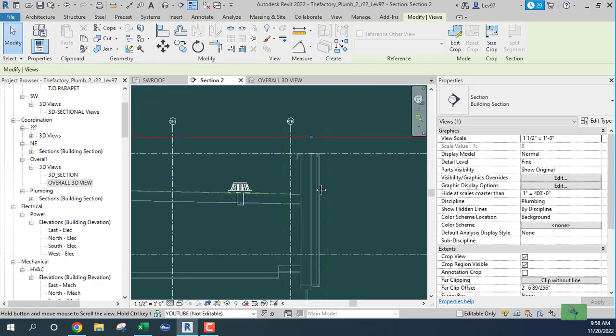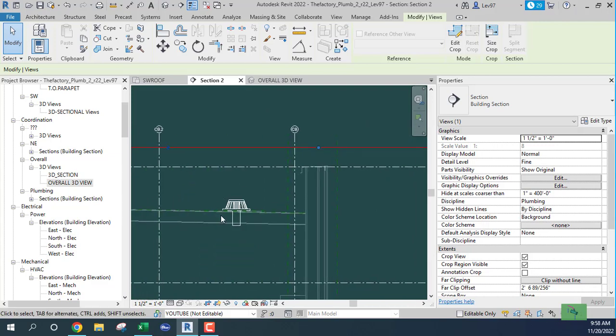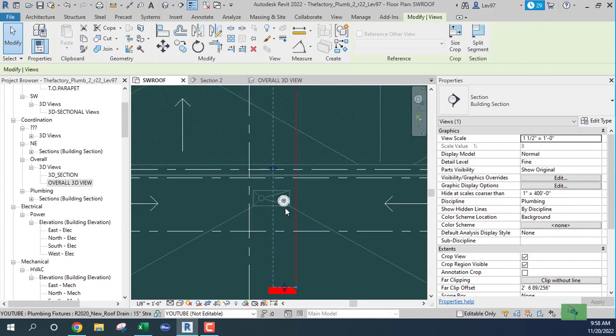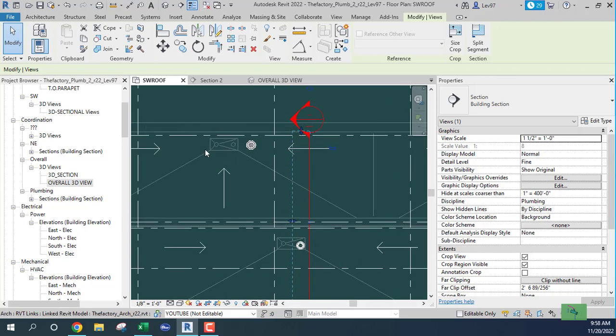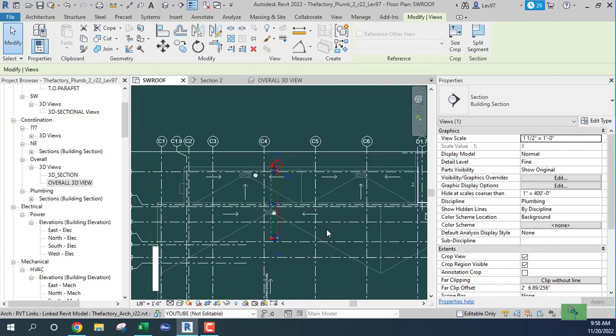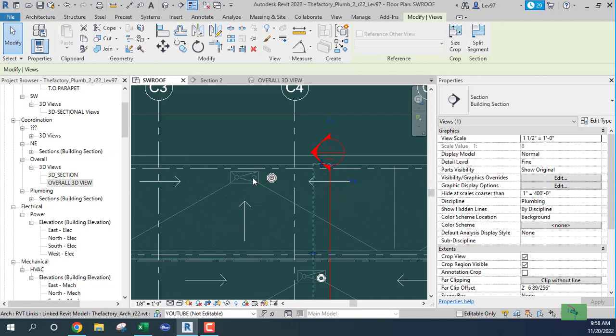We went from level top of parapet here to this level of the roof, and things still appear to be consistent with showing it on the roof plan. But as you can see, we have a problem in this area now, because showing this roof plan, I'm not able to see my roof drain.